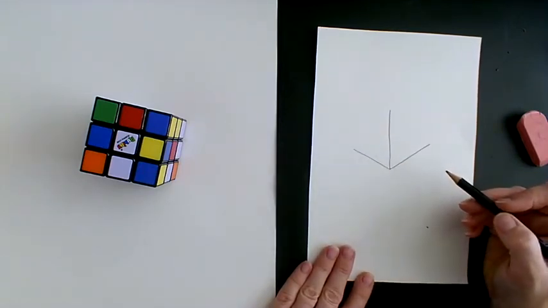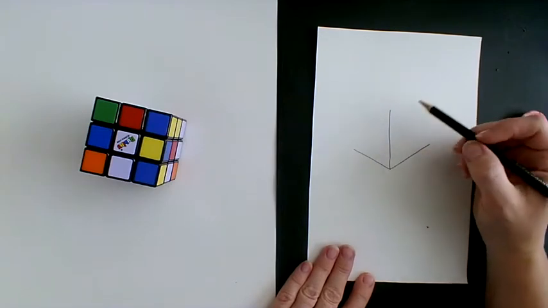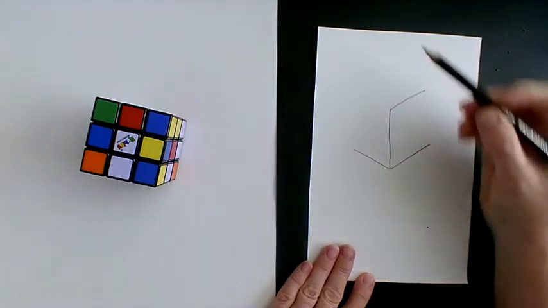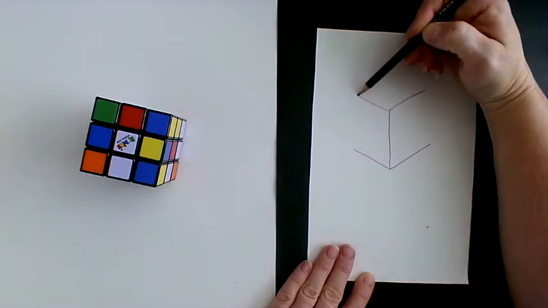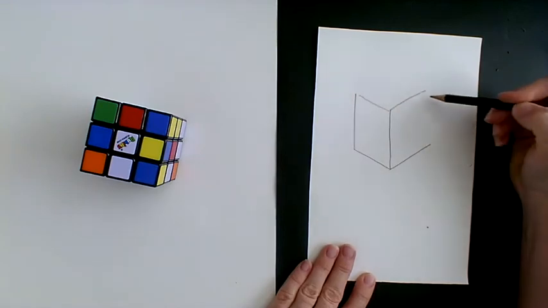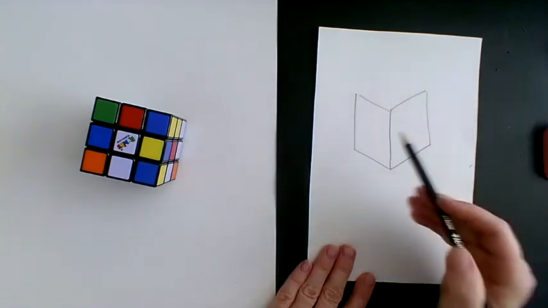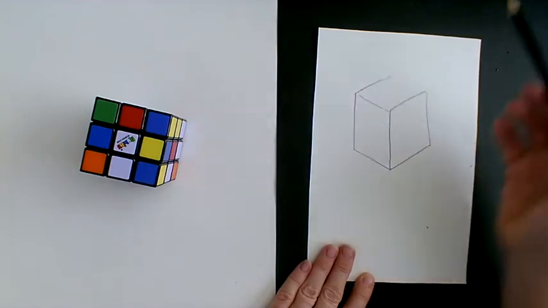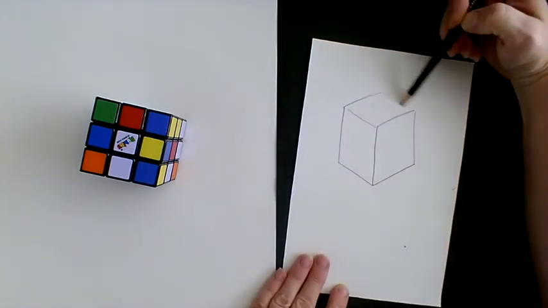Next you're going to draw the top corners parallel to the bottom. I'm going to draw the vertical corners and finish it with the top. These all should be parallel with each other.